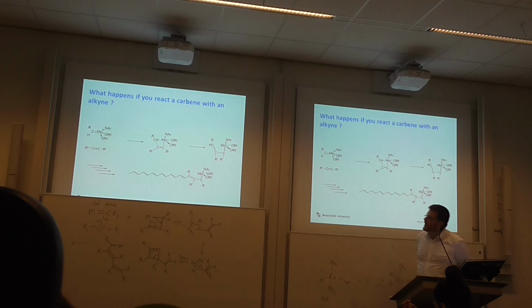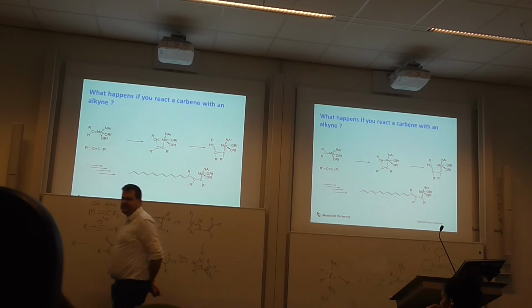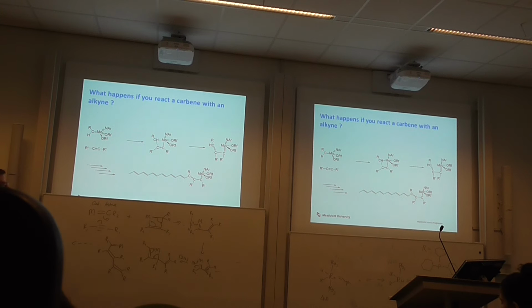This is an example of a catalyst. This ORF is just a fluorinated substituent that's attached to the oxygen atom. RF, let's just write that down. RF is something like OCF3, 2, something like that.